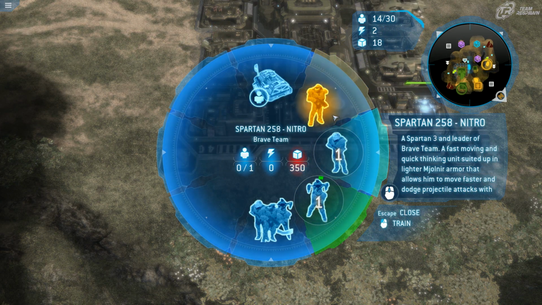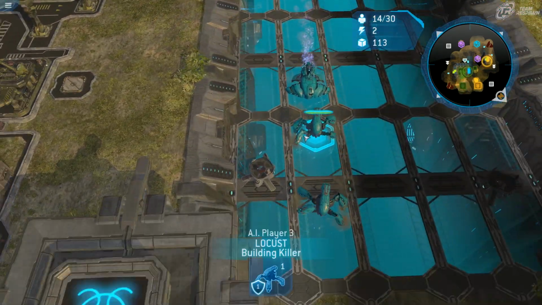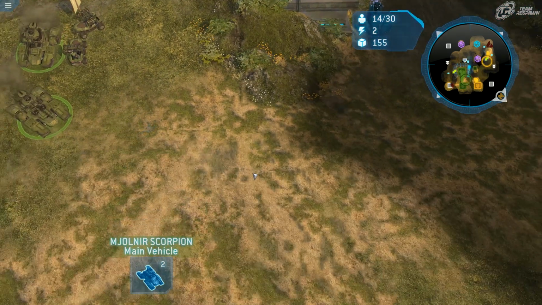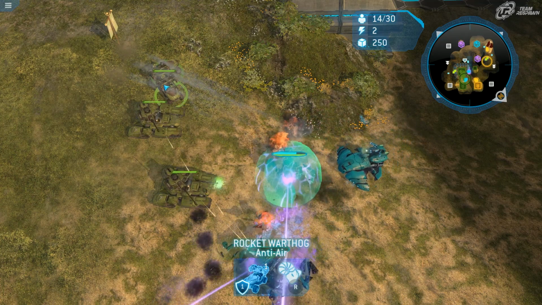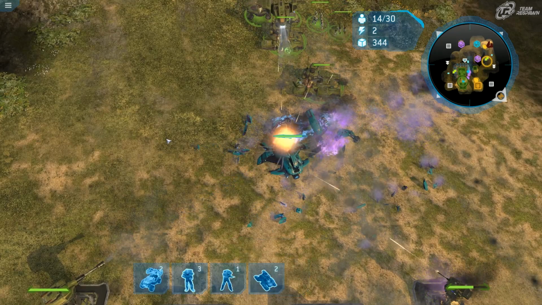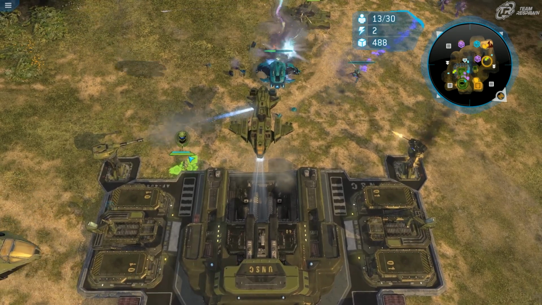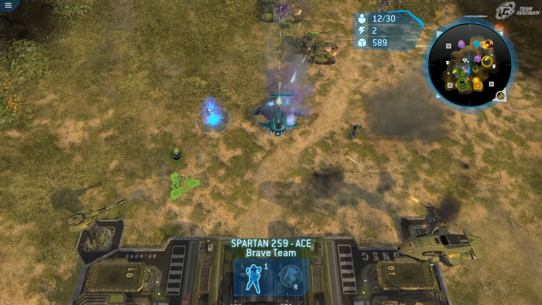Okay, let's now train a couple of Spartans. Oh, we got Locusts inbound to this base. Let's go ahead and show them how it's done. Oh, look at those rocket Hogs fire. That's so cool. Oh, where's that Pelican? What is this? Oh, this is the Pelican delivering the Spartan. That's cool.